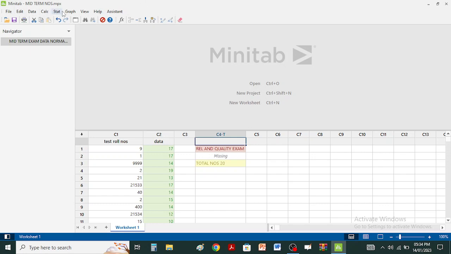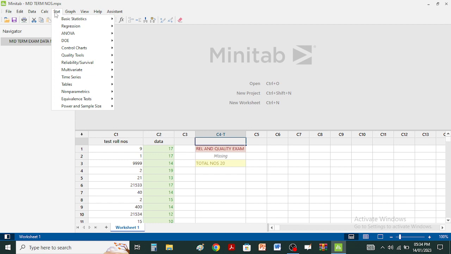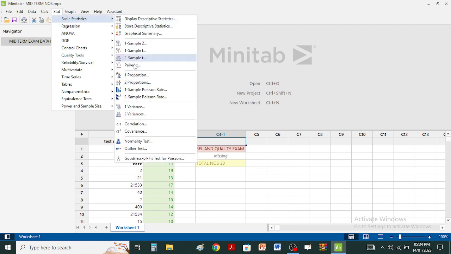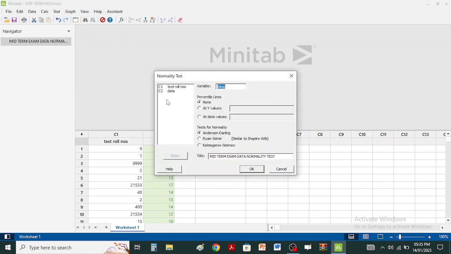So in order to calculate the normality of this data, we will go to the Stat menu, and after going to this, we'll go to Basic Statistics, and we'll ask MINITAB to calculate the normality test for our data. We have this data as C2, and we will be going for the normality test using the Anderson-Darling test. Okay, that's going to be the test. We have two other options, but we'll stick to the first one, as its convergence is better compared to the other two, and this is the heading.